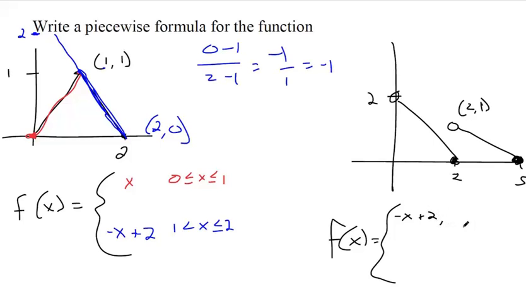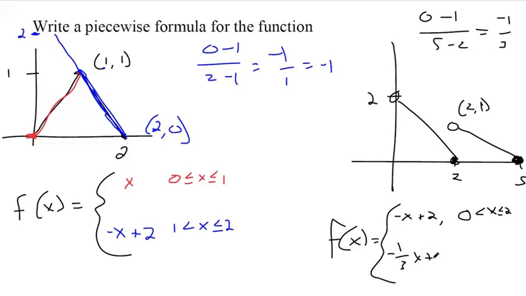And then we need to say where this line exists. It starts at x equals 0 and ends at x equals 2. And note that I'm not putting a line underneath for the first one because it's an open dot. And then over here, this is a new line. It starts at (2, 1) and it ends at (5, 0). So we might want to find the slope of that. 0 minus 1 over 5 minus 2. That's negative 1 over 3. So this line has a slope of negative 1/3.